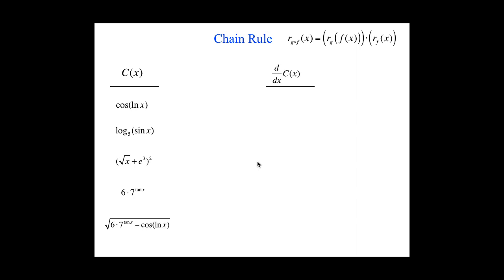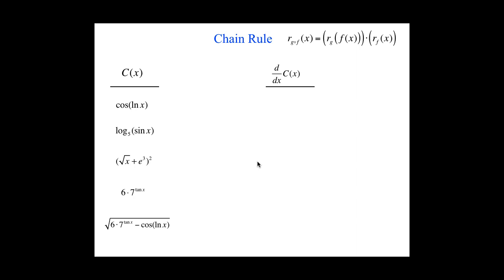So let's take a look at these. The first one says c of x equals cosine of natural log of x. We haven't talked about natural log of x yet, but if you just had a function y equals natural log of x, what's y prime? Natural log of x's derivative is 1 over x. Nice, simple looking derivative. Maybe we'll prove that one later. It involves slightly weird trickery, but it's a simple enough format.